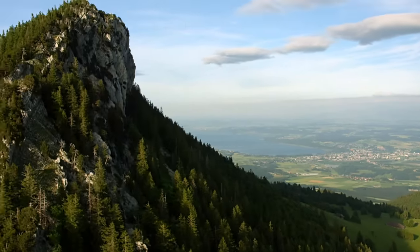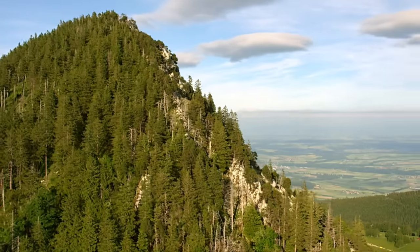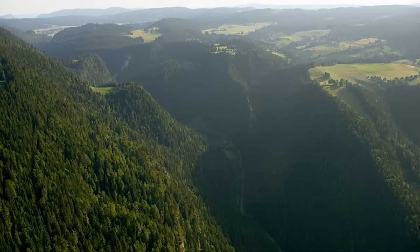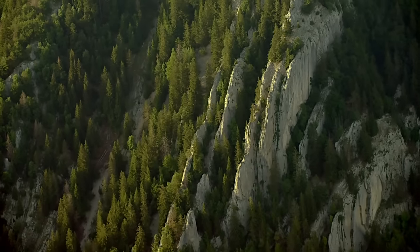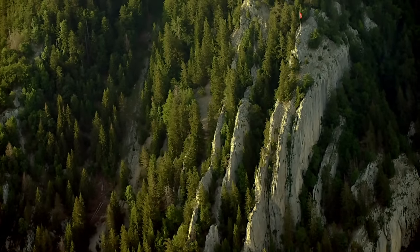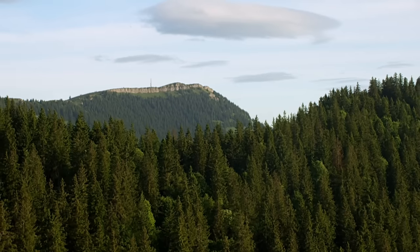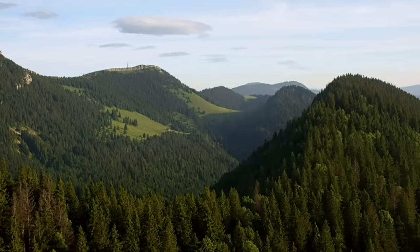Southwest of the Chasseral, the vista opens up to the chains of the Jura mountain range. The limestone rocks and densely forested peaks are characteristic of the region. Jura, or forest, was what the Celts called this area. The name Jura might well have originated from this Celtic word, the forest region. There are many so-called wüttweiden dotted about, wooded pastures that are good for both agriculture and forestry.